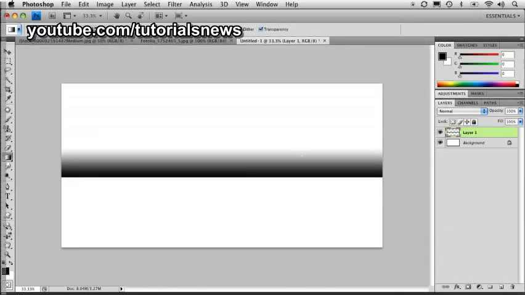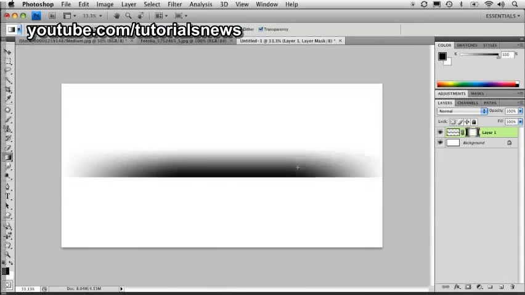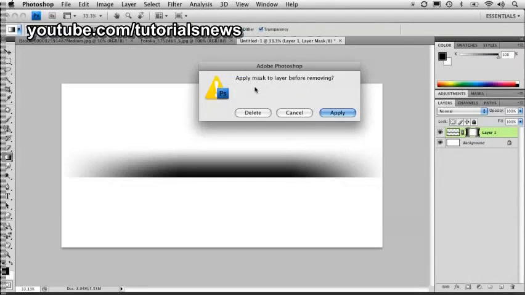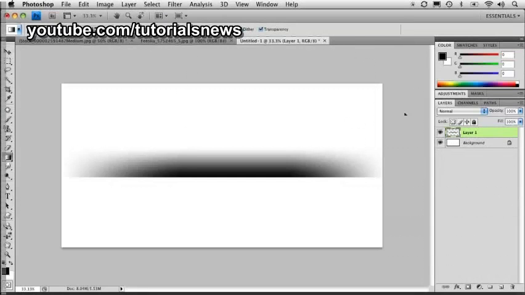The problem is it's going to have these very hard edges over here. So what I'm going to need to do is actually create a layer mask on this. And again, using that same gradient, I'm going to just mask inside the left and right areas there, leaving me this kind of flat, kind of horizon type of gradient. Well, I no longer need the layer mask on here, so I'm just going to go ahead and throw that away. And it's going to ask me if I want to apply it or delete it. I'm going to go ahead and apply it.